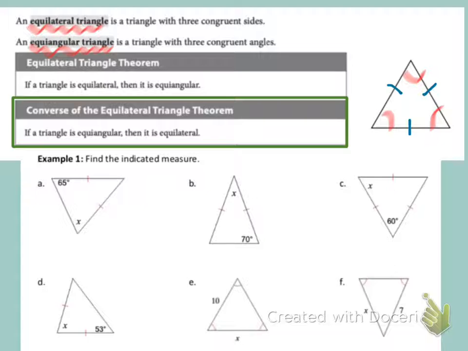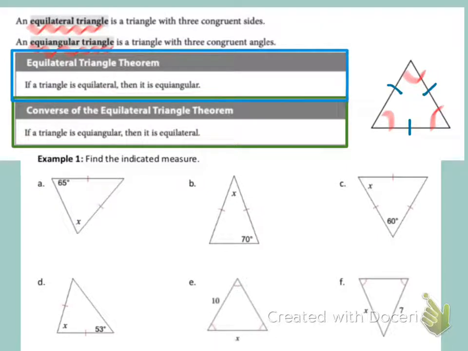In the future we're going to study quadrilaterals. That is not the case in quadrilaterals, okay? You could have a four-sided figure with all equal sides, but all the angles don't have to be equal. And that's called a rhombus, right? You could also have a situation where all angles are the same, but not all the sides are equal. That's a rectangle, because remember, a rectangle has all right angles, so all the angles are equal, but the sides aren't.